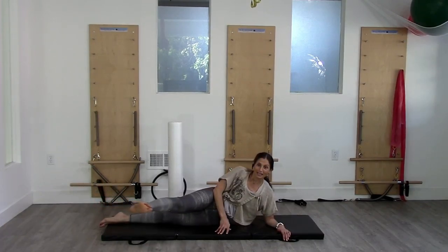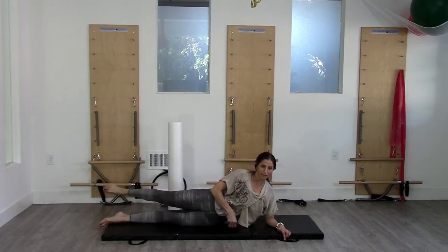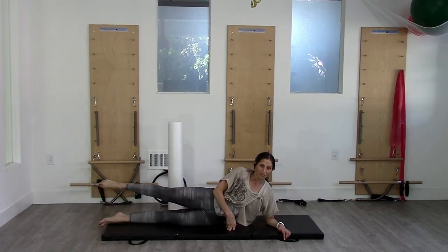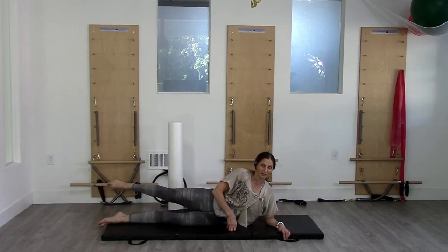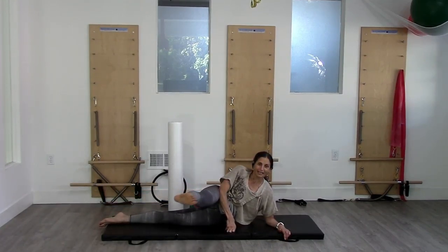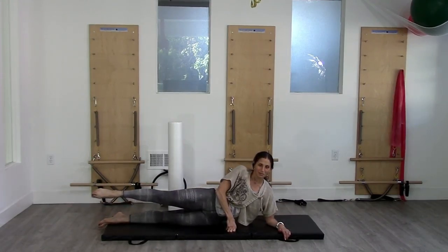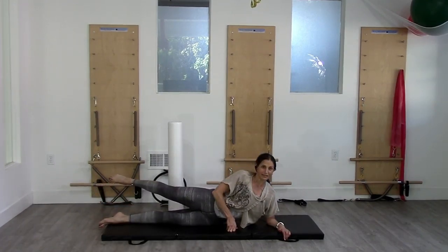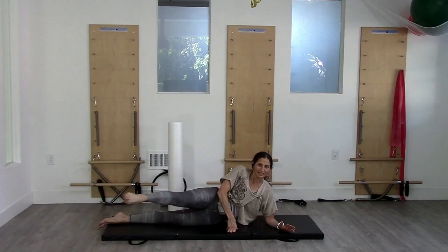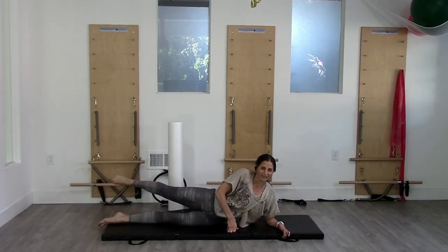Holding there, kick, kick, front, point, reach, back. Nice, tight body, kick, kick, point, reach. Stay in control, body's not moving, point, reach, long. Kick, kick, point, and reach. Kick, kick, point, and reach.